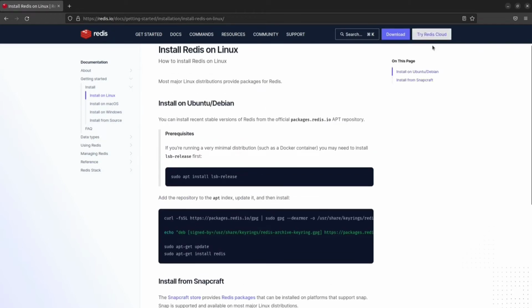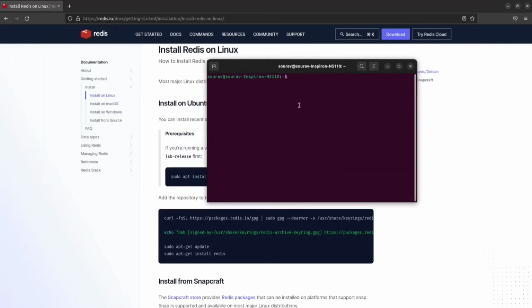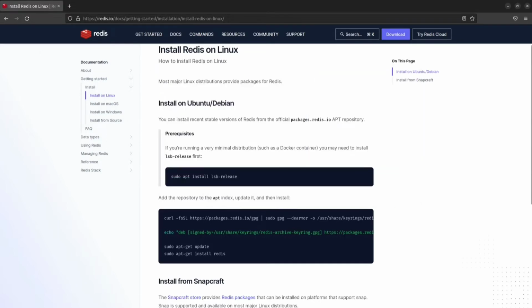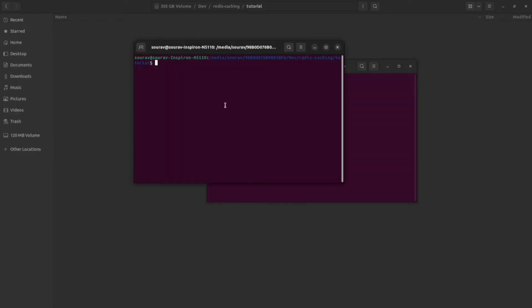Right, so what we have to do next is start our Redis server. So let's open the terminal, and redis-cli is the command. Redis server started. Let's keep it open and go to our folder. I'm going to open the command prompt, and with this we're going to install the packages for node.